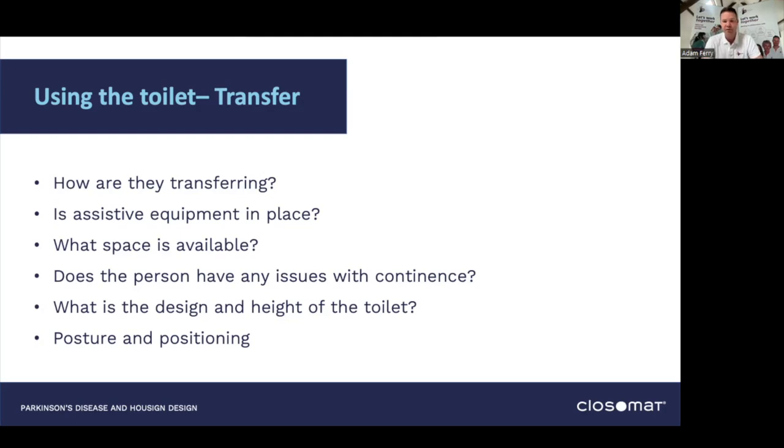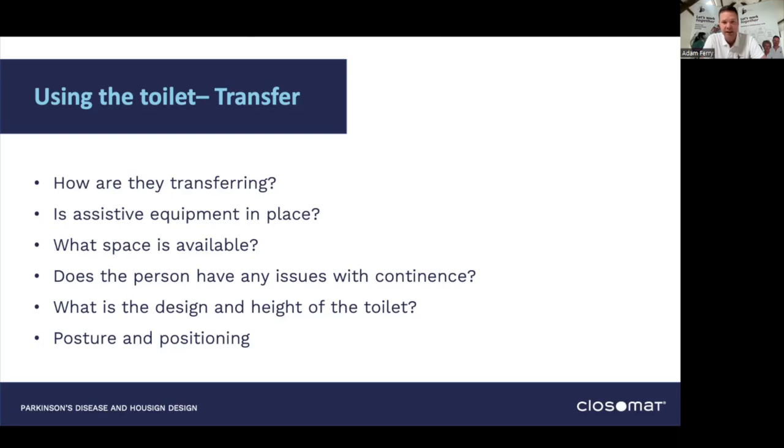It's important for us to look at where the toilet is within that space, what would fit around it if the person's currently ambulant, where are the pipes positioned behind the toilet, what's boxed in, what isn't, just so we can start to paint a picture again of, if the person needs it, is it going to work? And then moving forward, how is it going to continue to work for them for the next however long they're in that environment? What's the design and height of the toilet?